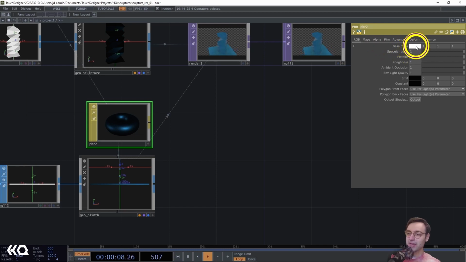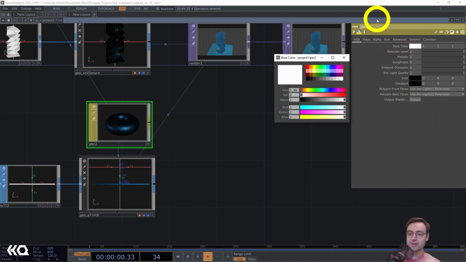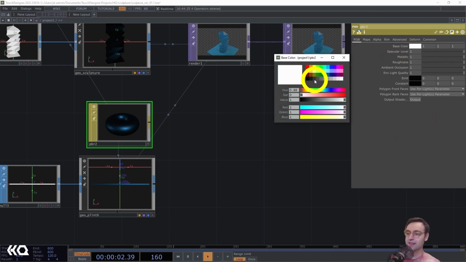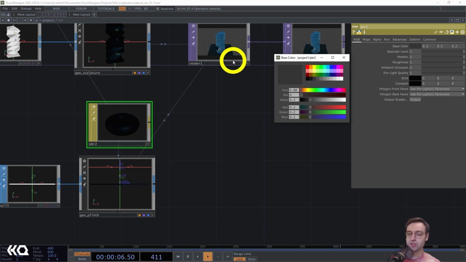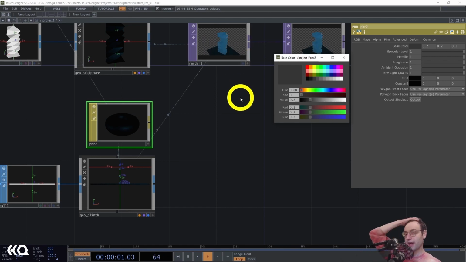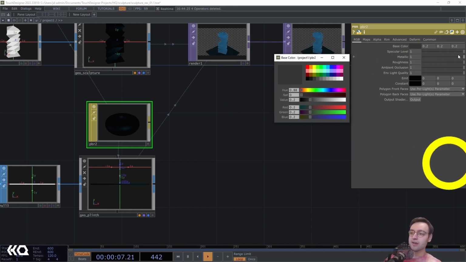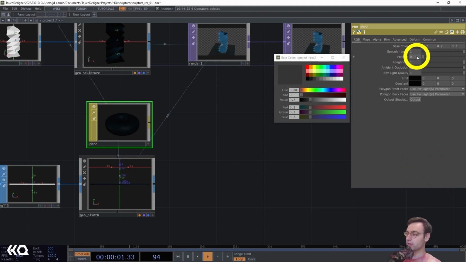And we're going to start off with the base color, which is currently set to white. If we tone that down a bit and set this to something like this dark gray right here in our color chooser, you can see that also correspondingly changes the color that it is displaying as in our render to a much darker gray and almost black, which is great. We're going to turn the metallic slider all the way to 0.